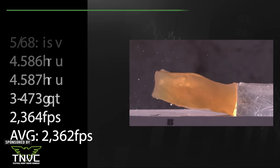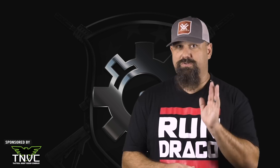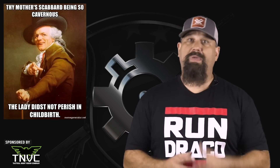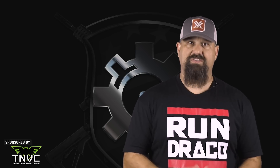The bad guy's organs don't rearrange themselves based on whether you're holding a rifle or a handgun, so the penetration standard doesn't change based on whether the projectile is fired from a rifle or a handgun. But this load penetrates right to the sweet spot of 14 to 16 inches. It expands immediately and vigorously and produces a positively cavernous temporary cavity. Some people might say the penetration is a little bit shallow for deer hunting, except for maybe some of those stunted little Texan deer, but penetration would improve with distance because at lower speeds the projectile fragments a little bit less, holds a little more mass, and drives a little deeper.